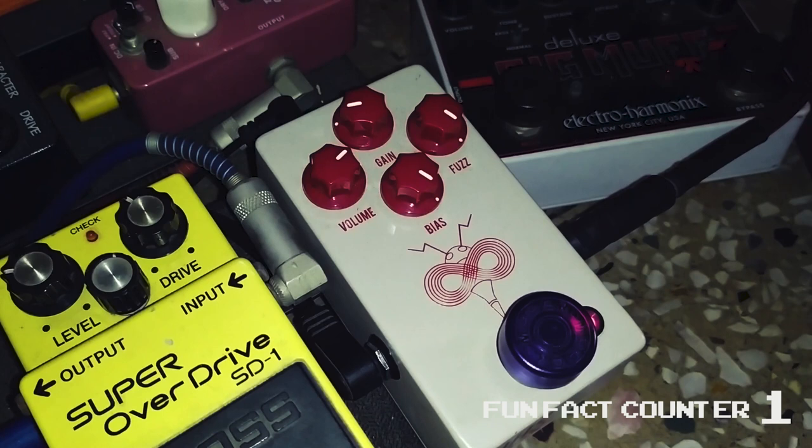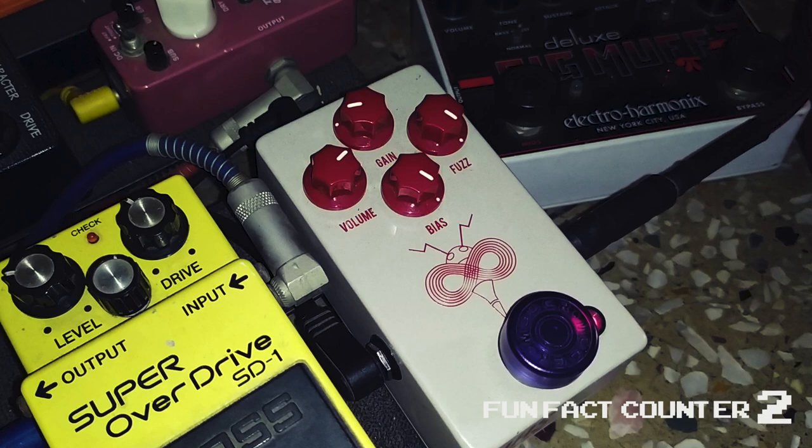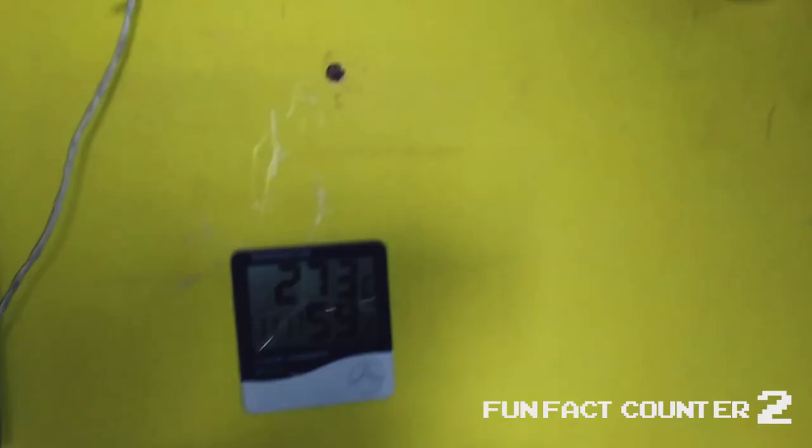It rained yesterday. It's a good thing because now I can use my JHS Pollinator Germanium Fuzz Face again. Fun fact about Germanium Fuzz Faces: Germanium transistors are very temperature sensitive. The moment it hits anything above like 28 degrees, we have problems. But because it's like 27, it's behaving better.